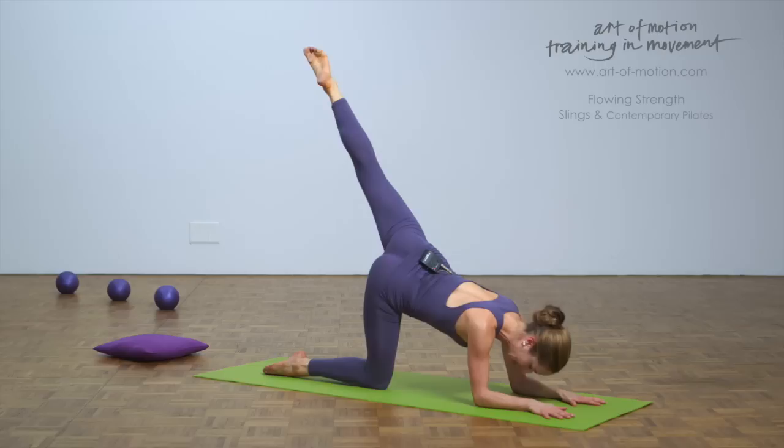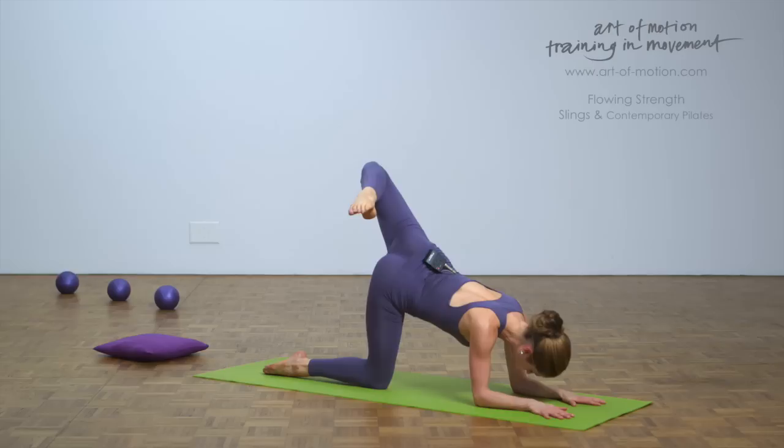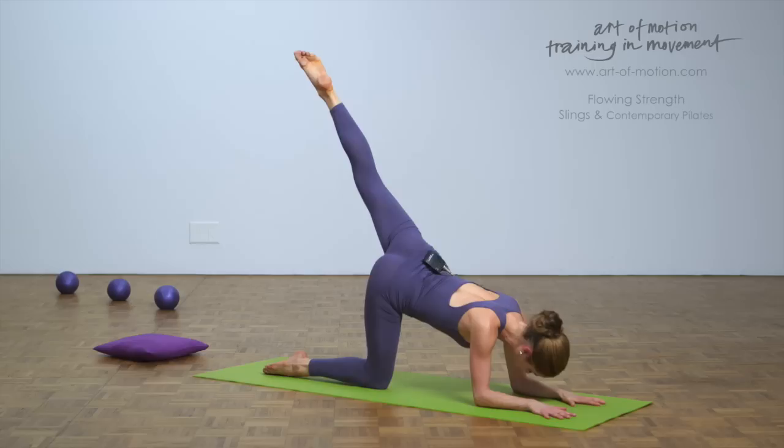Abdominals fully engaged. Bend the right knee. Draw the heel towards the sit bone. Draw the pubic bone up towards the sternum. Opening in front, strengthening outside and back of the hip. Extend the leg, actually the hips, both sides. Lengthen the leg up, spiral the thigh down, lower the pelvis, and then lower the leg.